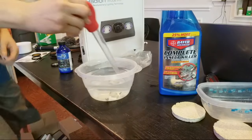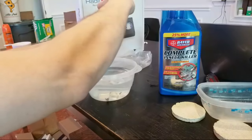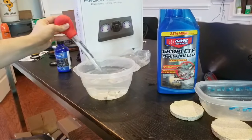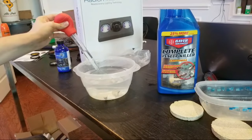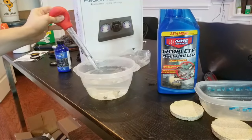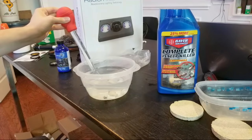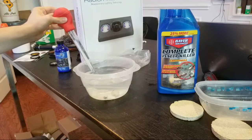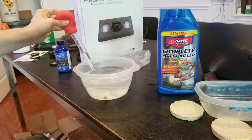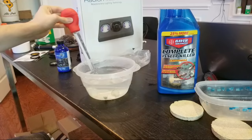All right. So basically this is me for the next 8 minutes, and then another 10 minutes with Bayer, and then another 10 minutes of waiting for the stuff to get off the coral, and then another 10 minutes after that to make sure I don't put Bayer in the tank. It's pretty fun. If you guys have a recommendation for literally the smallest powerhead you can think of, I'd really appreciate that.